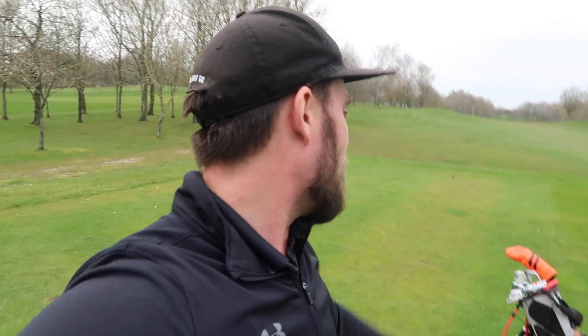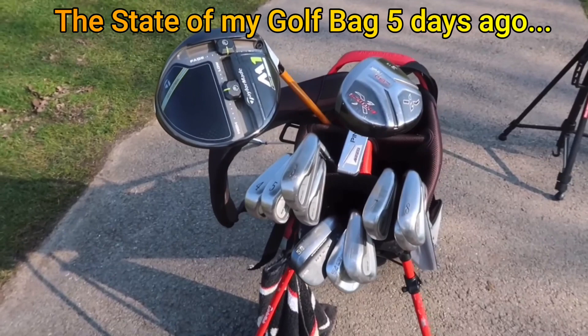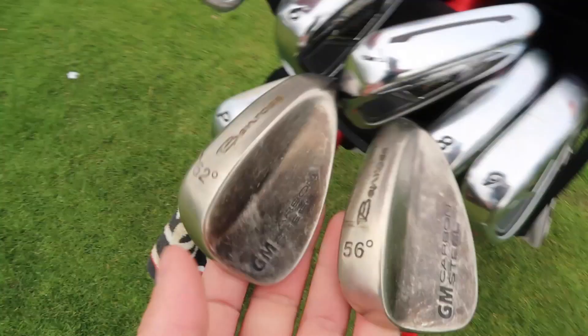I'm going to quickly show you guys — for some of you that might not have seen — I've built my irons, I've built the driver, I've re-gripped the putter. I need to re-grip the wedges, but the overall bag cost barely nothing and this is probably the most unique bag out there. There's definitely no other carbon copy of this bag anywhere because probably no one is that crazy. If you wouldn't mind leaving this video a like, subscribing if you are new, and yeah let's go see what the game's like.